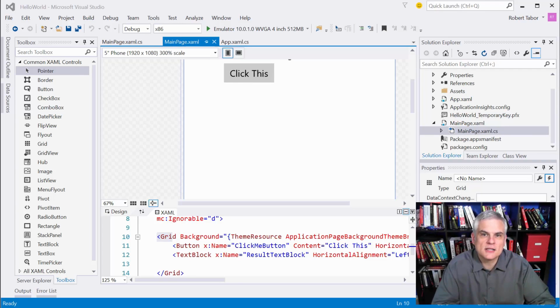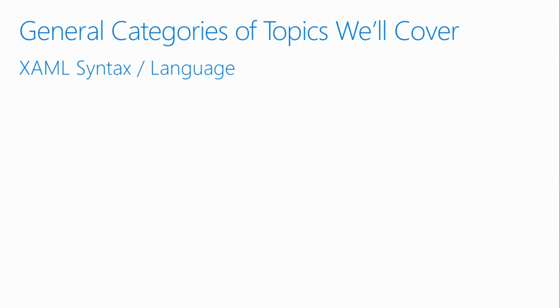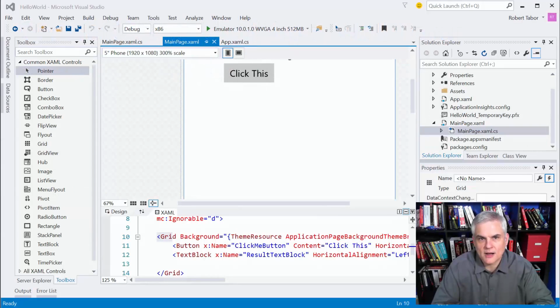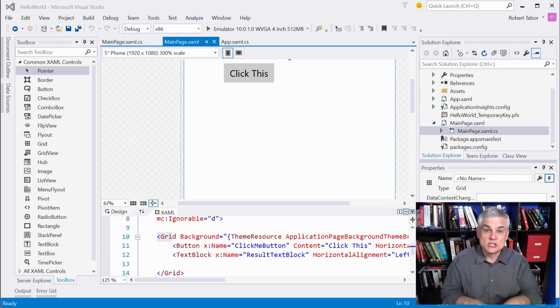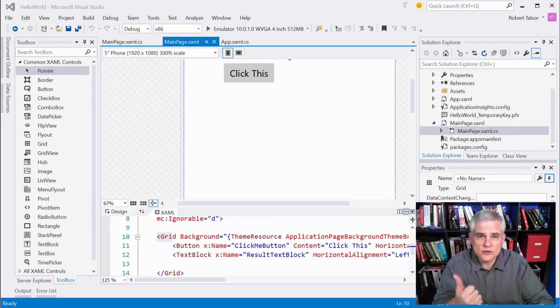So first of all, we're going to need to learn XAML. As I said earlier, it's a language that allows us to lay out our forms or our applications. XAML is not specific to the Universal Windows platform. It's been around for about a decade now. But building a Universal Windows platform app really all starts with a fundamental understanding of the XAML language and how to mold it and shape it to do what we want it to do for our application. So learning XAML is number one, and we'll start that in the very next lesson.